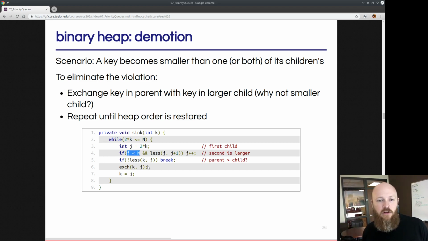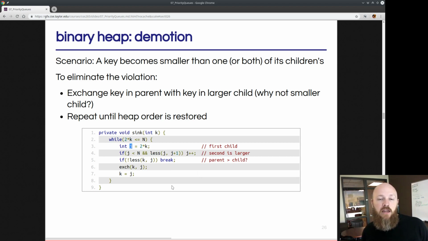If it has exactly 1 child, that's going to be a left child because we have a complete binary tree. All the entries are shifted to the left there. So it'll have either 0 children, or 1 child on the left side, or 2 children, left and right. So we're going to figure out which one is larger.